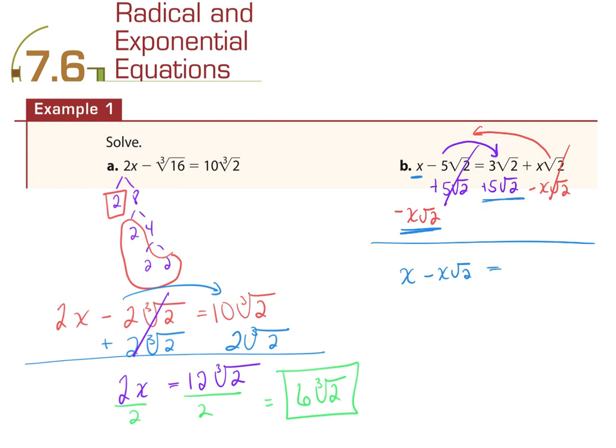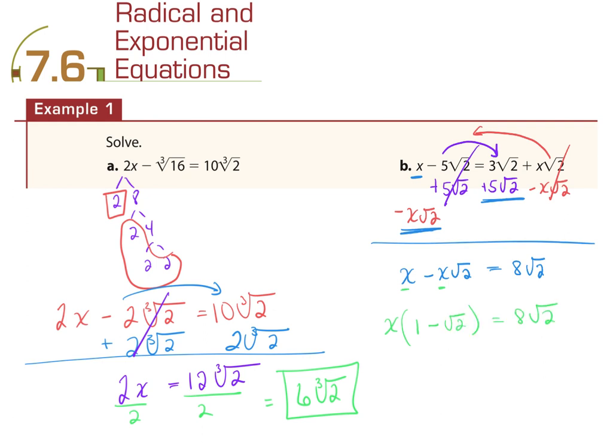And on this side, I can actually combine them. I have 3 square root of 2, 5 square root of 2. So that's 8 square root of 2. All right. Now here's where it's a little bit different. I have an x and an x in each of these. I am actually going to factor it out. Just like if I had something that I could take out of a group, right? I'm going to factor it out. Both of these have an x, so I'm going to put an x on the outside. X divided by x is 1. X square root of 2 divided by x is just the square root of 2.